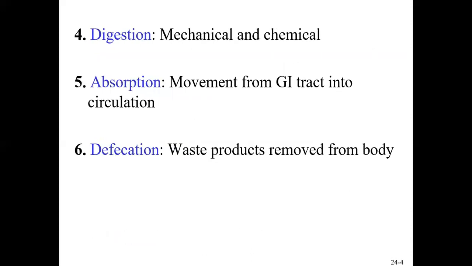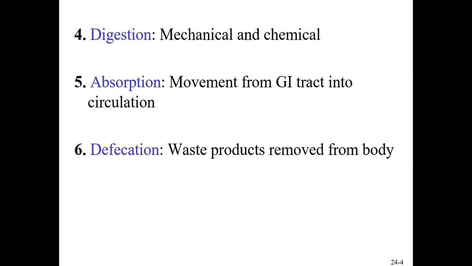Then the last three functions here, function four, digestion, of course, that is both mechanical and chemical. Mechanical means you're physically breaking up food. So for example, when you chew your food, you're just tearing it into smaller and smaller pieces. That's mechanically digesting it. But then when you add enzymes or chemicals or acid to a food to try to break it down chemically, then that's a chemical type of digestion. You're actually changing the chemical nature of the food.